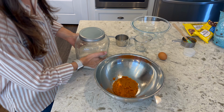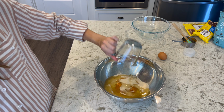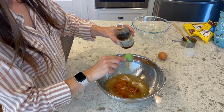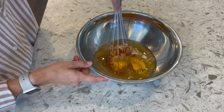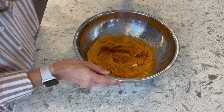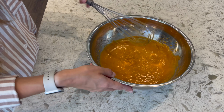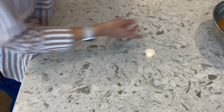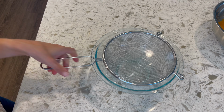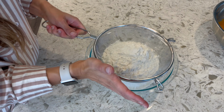But one thing about the recipe, the one that I'm doing was a chocolate chip one, but I wanted to do it with white chips as well. So I am making a bunch of cookies and I'm going to split the batter. I'm going to do one that's chocolate chip, one that's white chocolate chip, and I'm also going to mess with the seasonings a little bit. I'm only going to bake enough for us to have for the next few nights for dessert, and then I'm going to freeze the rest of them so that we can have them another week.